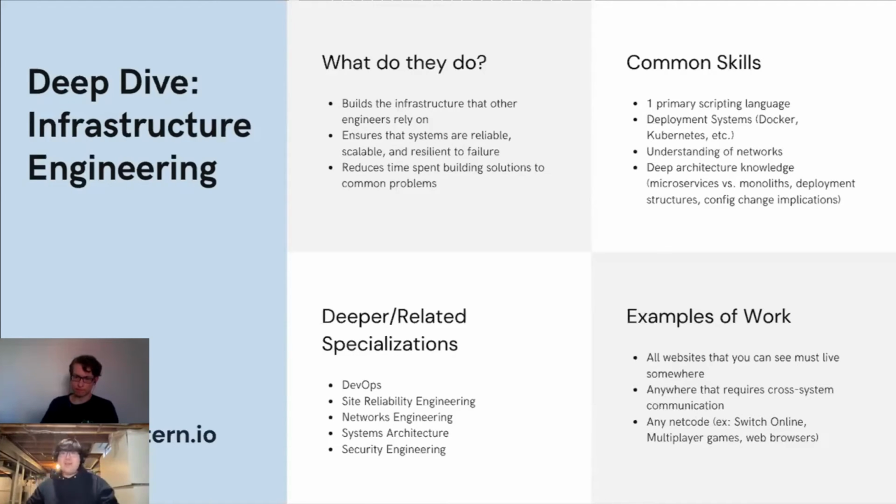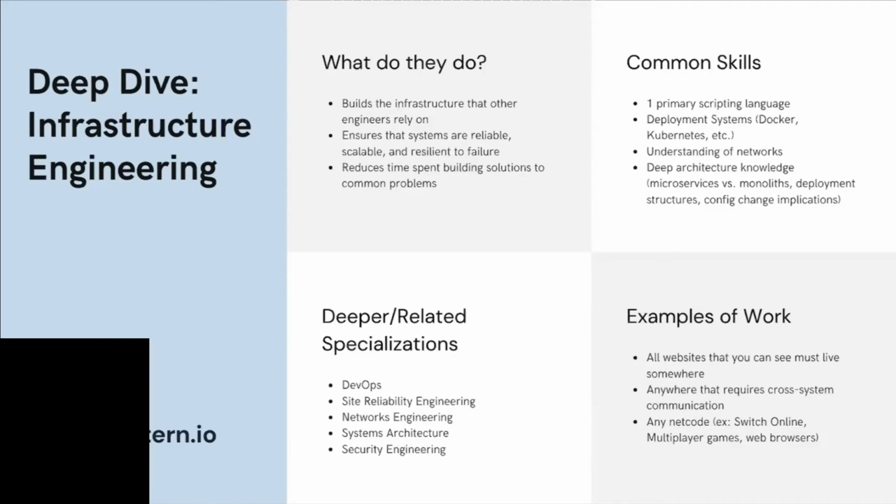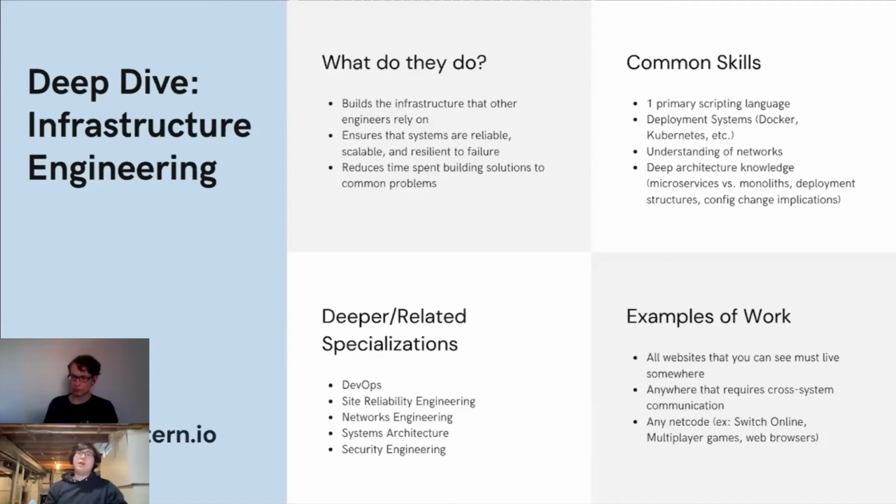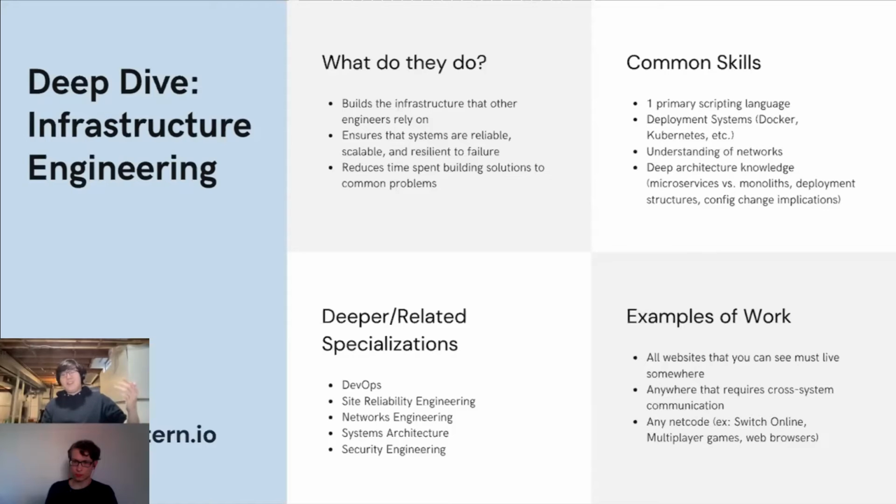Some examples of the work that you have for infrastructure engineering include all websites that you can see, which must live somewhere, anywhere that requires cross-system communication, be it from your phone to the desktop with AirDrop, or your notification system for any applications as well. And any netcode in general, Switch online, multiplayer games, a web browser is a form of it. Any real-time communications, that's all infrastructure at its core, or being visible to the user.